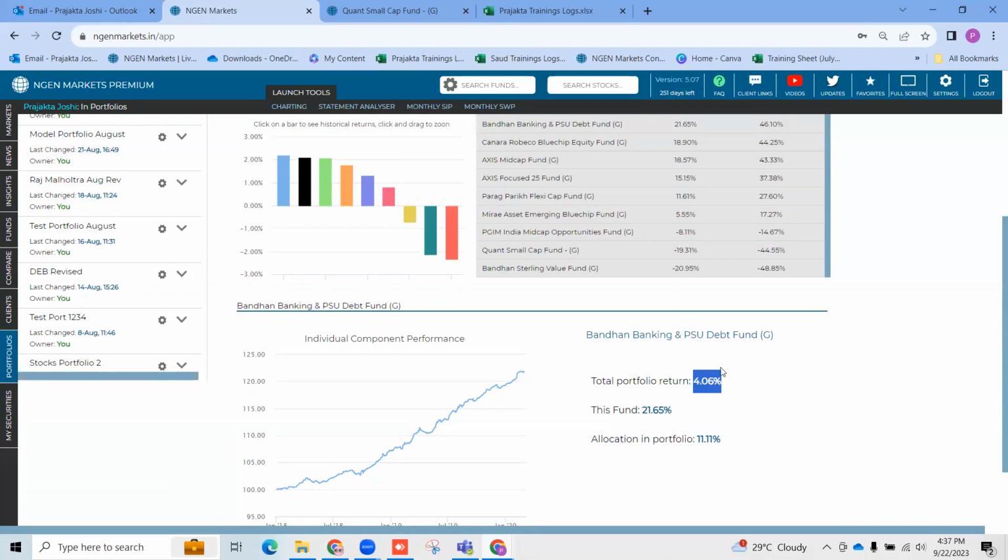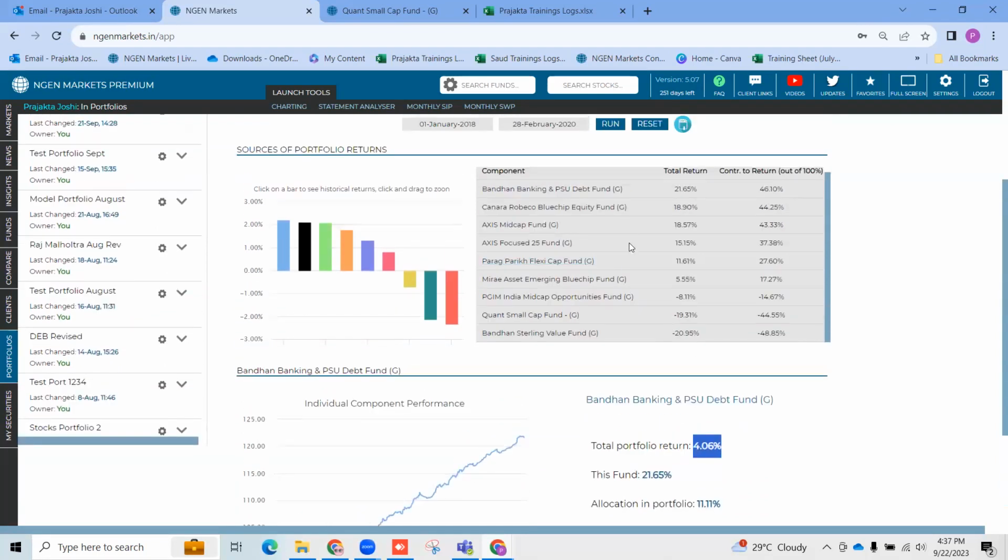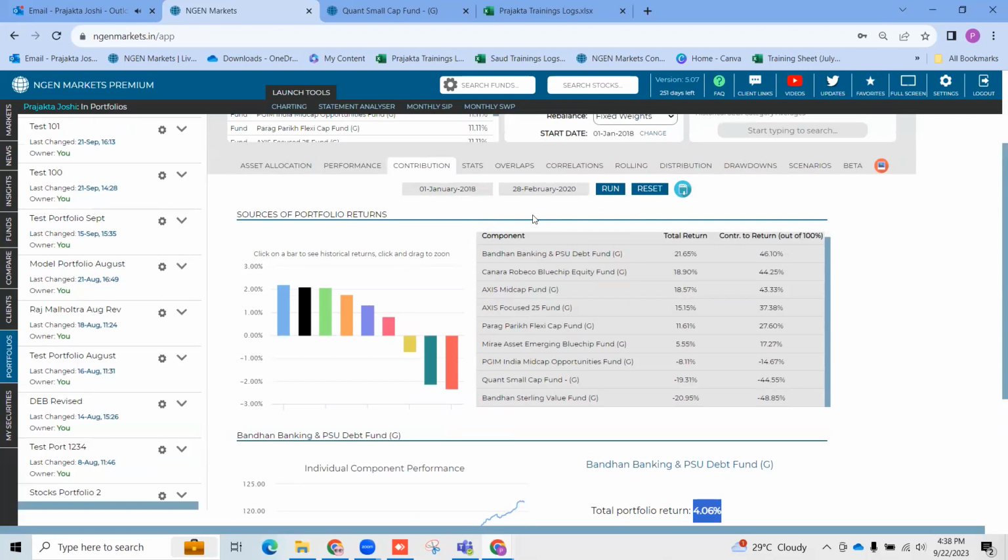That's definitely a cushion that was provided. This is exactly the diversification benefit that you can highlight in front of the clients. Because your portfolio was diversified across asset classes, even though the return was minuscule, it was still positive, which is better than a portfolio concentrated in one or two odd schemes. This is how you can check the contribution of each of the components across different time periods.